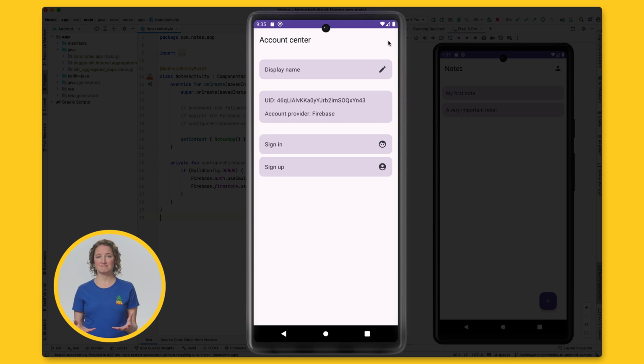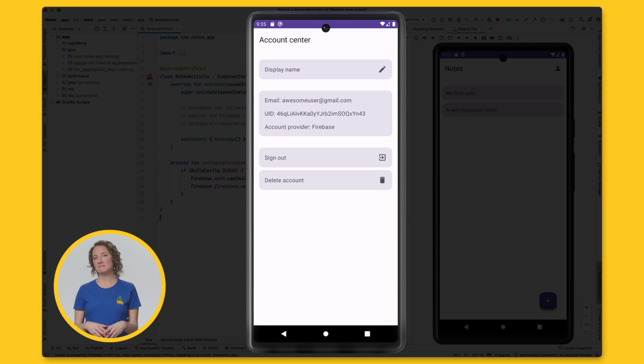And here in the screen, you can see the user's info with some basic profile information that's tied to their user account in Firebase Auth, like their display name. Now, for demo purposes, we've also added account user ID and the account provider, but in a real app, you really wouldn't ever display the user ID and provider in your UI. And down here, because the user is a guest user at this moment, we have options to sign in to an existing account or create a new one. And after the user signs in with their account, this UI will be updated to reflect the new authentication state.